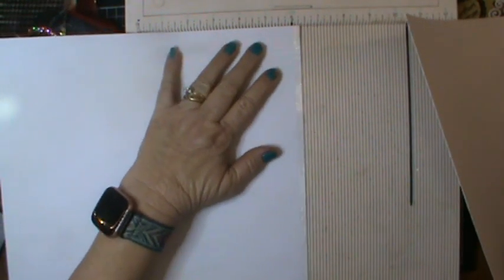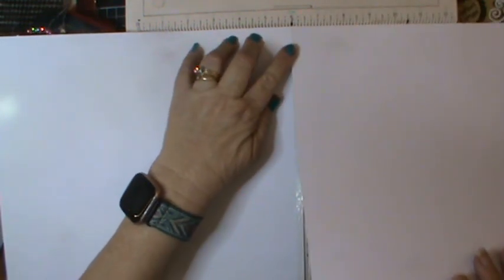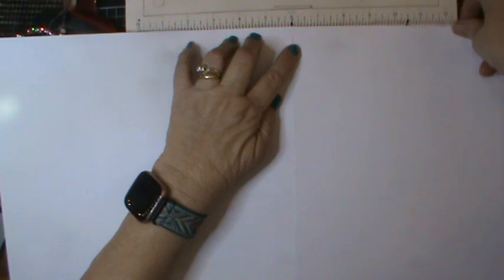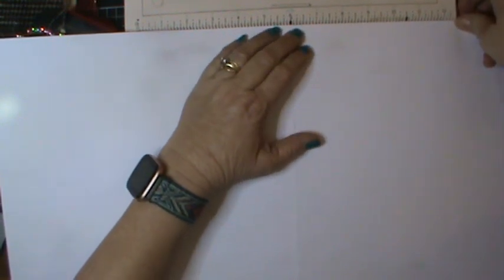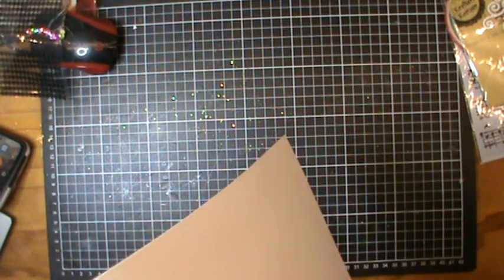Now I use the top of my scoreboard to line them up so that we get a nice straight connection. Alrighty, so this is what we're going to wrap our chipboard in. So I still end up with a white cover, but we have this chipboard on the inside.